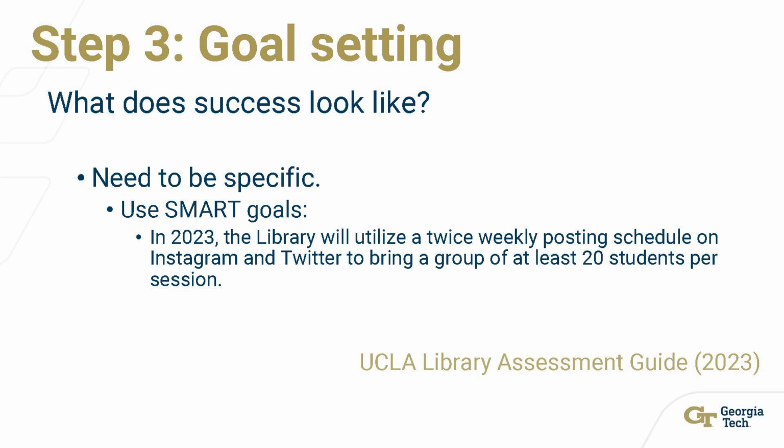We want to be specific here because we're trying to convince others in the organization, or the university, that we need to divert resources like teaching time towards these efforts. So if our research tells us undergraduate students working on multimedia projects in the required courses need to learn how to use the Adobe Suite, that's what we'll focus on. We'll say that in year 1 of our efforts, we will use the method most useful for that group, in this case Instagram and Twitter used in tandem, to drive awareness of the courses.